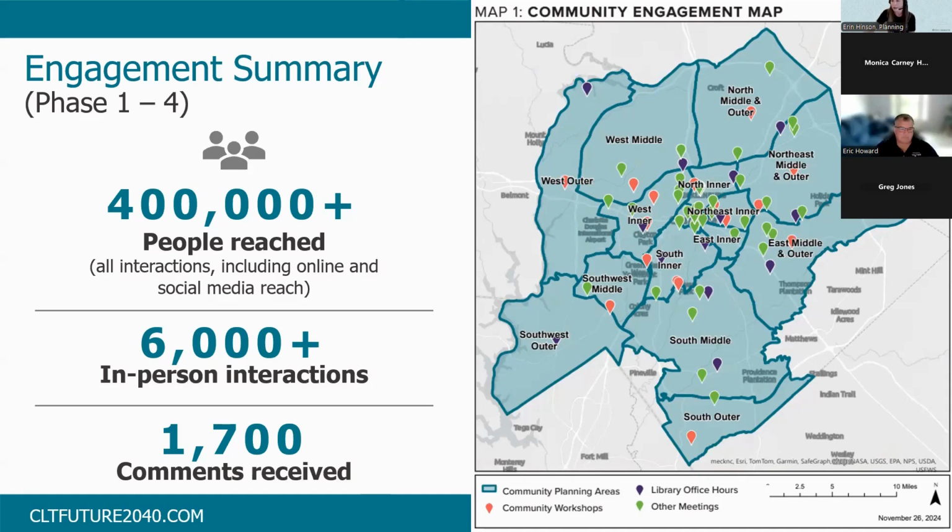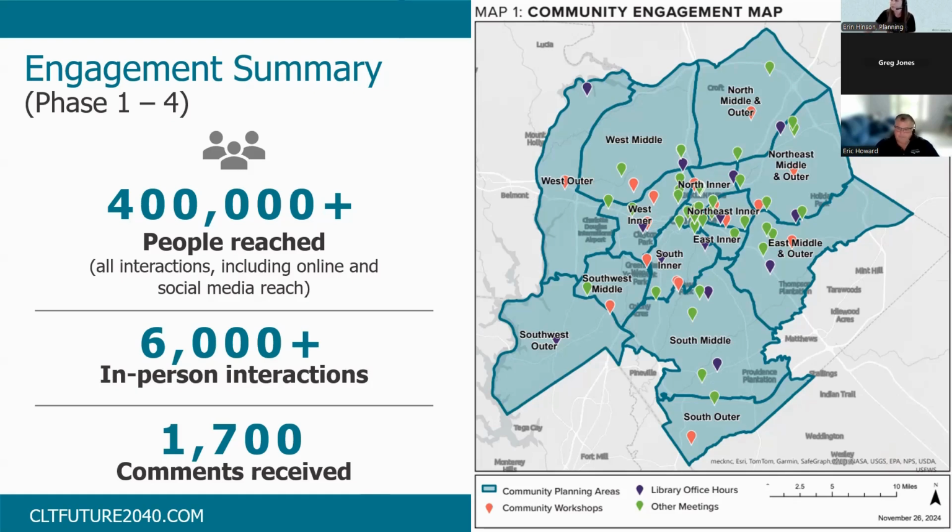And then while virtual interactions are great, we still really value those in-person interactions, and we've been able to interact with around 6,000 people throughout the project. For this particular planning effort, we've hosted 50 workshops in which we asked residents to join us and provide their input, but we also made an effort to reach people where they are by attending already existing meetings, festivals, libraries, things like that. So you can really see the geographic dispersion of our in-person interactions on the map on the right of the screen.